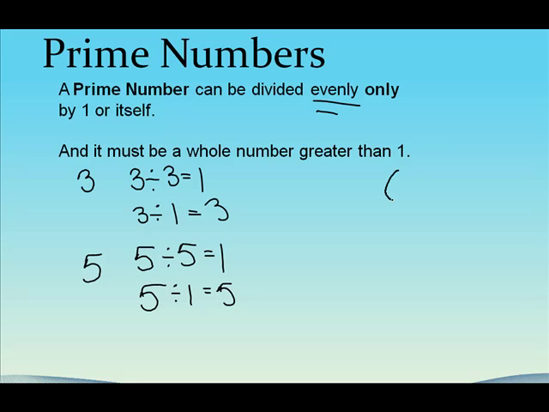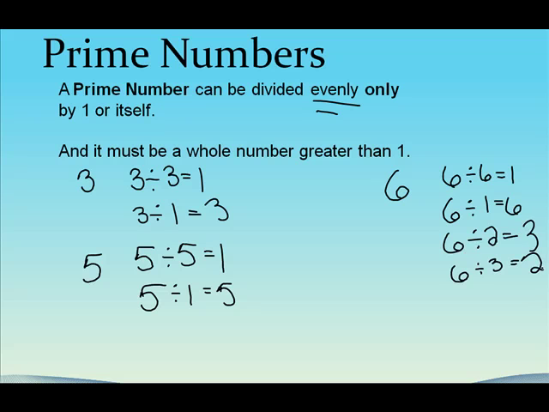Let's look at the number six for a second. This number can be divided many different ways. For instance, I can take six divided by six and that's one. I can take six divided by one, which is six. But what makes this a composite number, which is different than prime, is that there's more than one way I can divide this number evenly. For instance, six divided by two is three. Or six divided by three is two. So this is called a composite number.